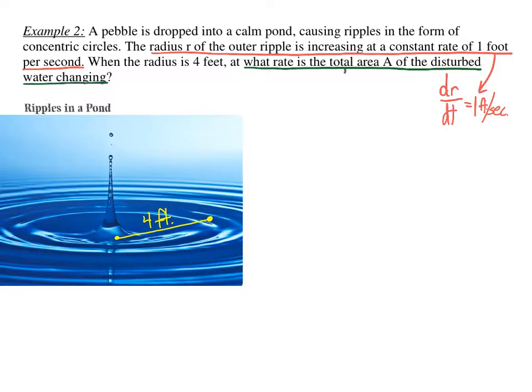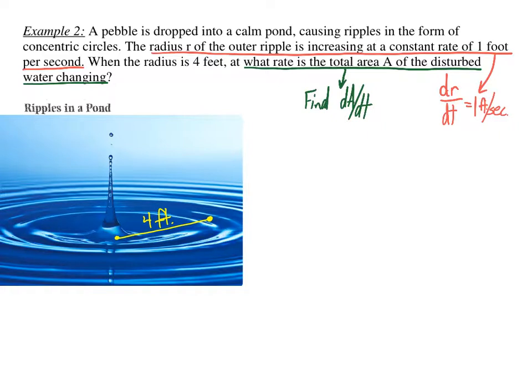Yeah, we're trying to find dA/dt. Now, this is why this is so important to understand, because we weren't given a formula to use. But if you know what you're looking for, that'll tip you off as to what formula we need to use. What formula should we use here?